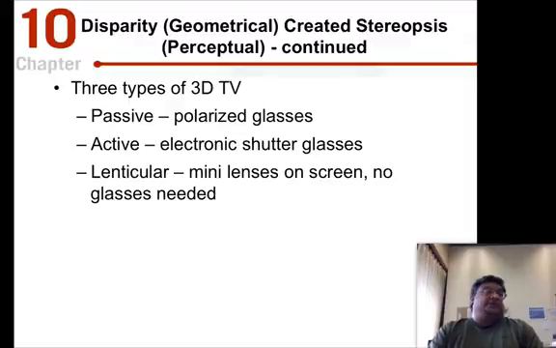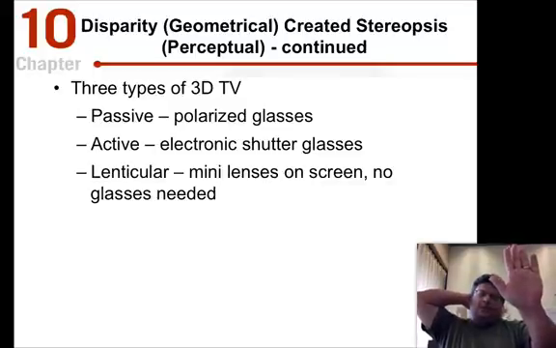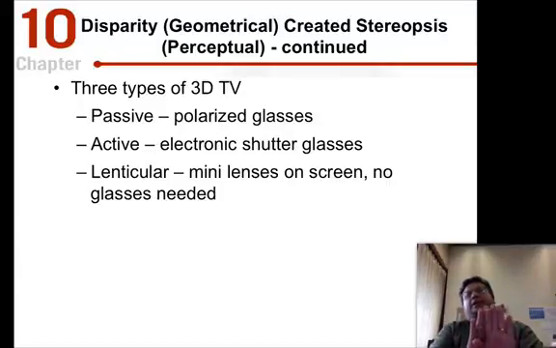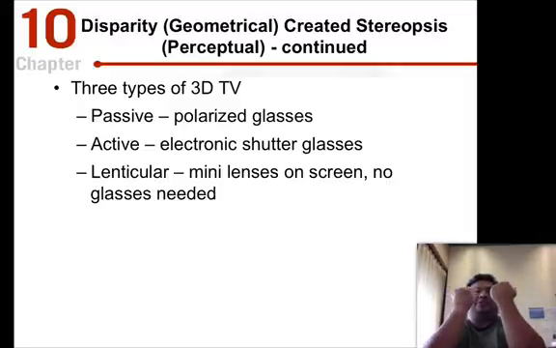One of the ways, the simplest, cheapest way that it's done is through passive polarized glasses. So basically, what you have is two images on the film laid on top of each other, one that is just slightly off from the other. And then you have special glasses that are polarized. So in other words, the glasses only allow light that is coming in one direction to hit your eyes, and the glasses are shifted so that light coming in one direction goes in this eye, and light coming in the other direction goes into the other eye.